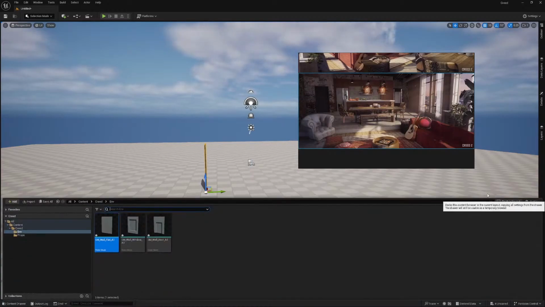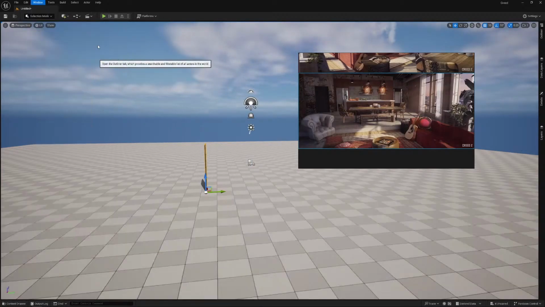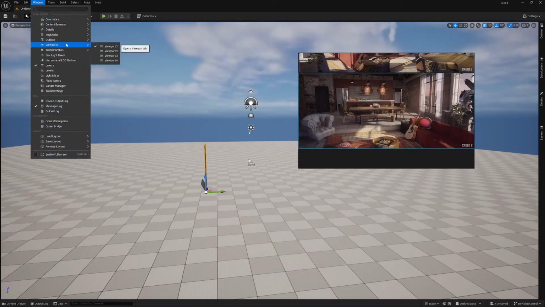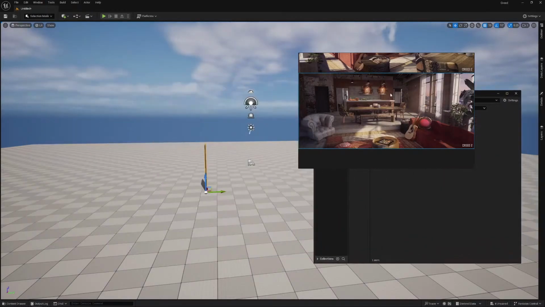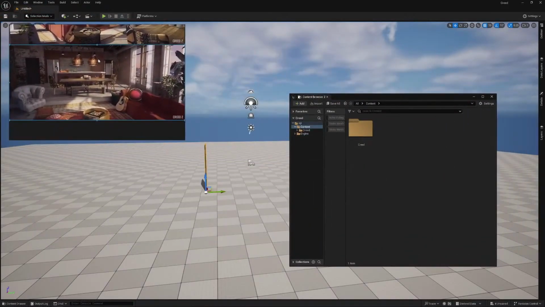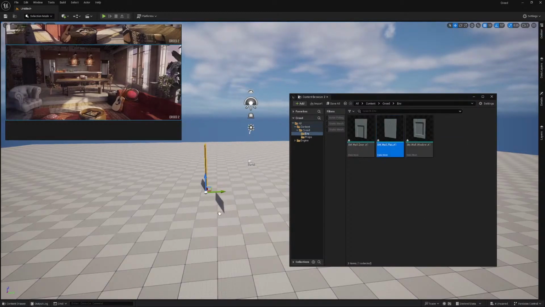And you can dock them to layout, or what you can do, you can go to window, outliner, and get another outliner. Sorry, not outliner, content browser. Sorry. So window, content browser, and get content browser. So now we have our content browser here. So you can go to create and environment, and then you have it.